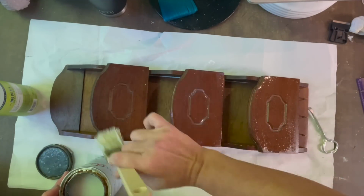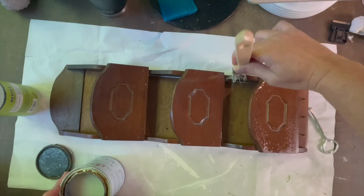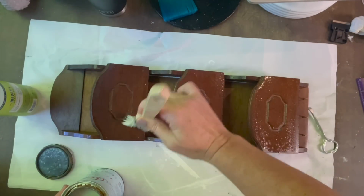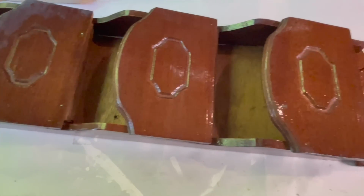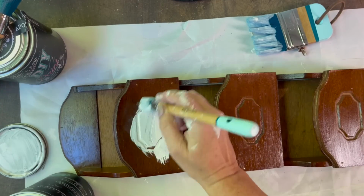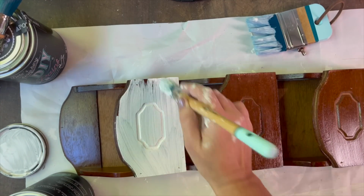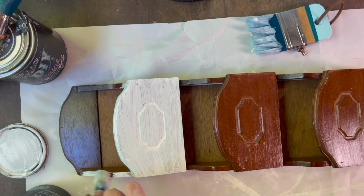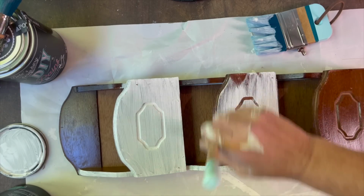It just makes sure the tannins from this wood do not bleed through to the paint, especially since I'm painting it a white color. So I decided to make this one two-toned and just painted most of it white and left that little background brown. I was gonna do something on those little slots at the front, and then I was like, you know what, let's wet distress it with a very wet rag. And then I'm like, you know what, I don't want to overthink this.